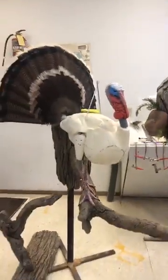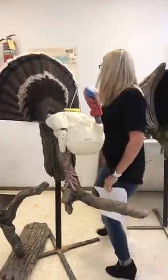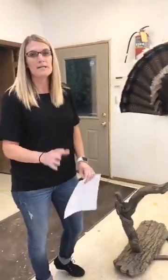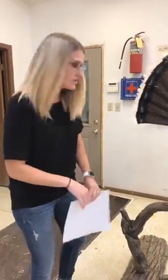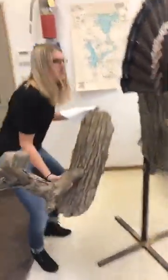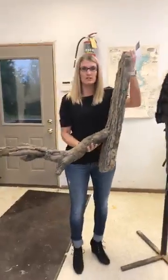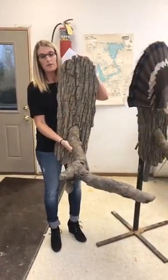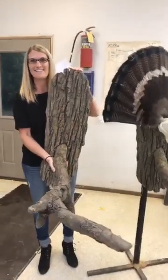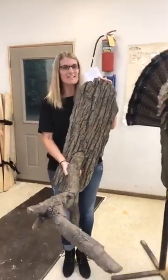And then the next one that just came out, these actually have been done in the last week. We pulled them out of production and they're online thanks to Kirsten. She put them on for you guys so you can now purchase them. This is the new turkey perch branch. It's got a great branch. It comes apart for easy shipping.